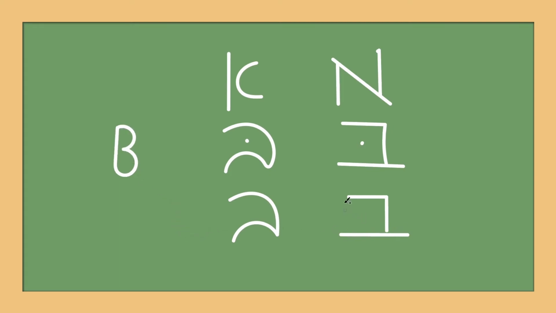Without the Dagesh, without this single dot inside it, without this vowel sign, the letter Bet will be equivalent to the English letter V. When we have a dot inside the letter Bet, it's a B. Without it, it's a V. Having all of this knowledge in our arsenal, let's start writing some words. So how are we going to learn the vowel signs? The best way will be as we go along.